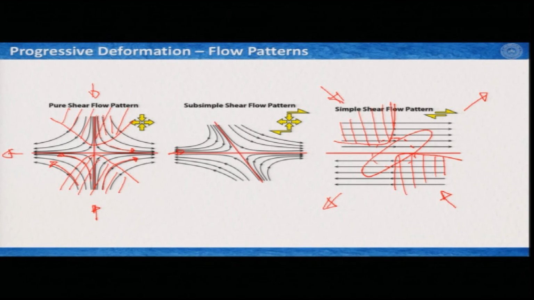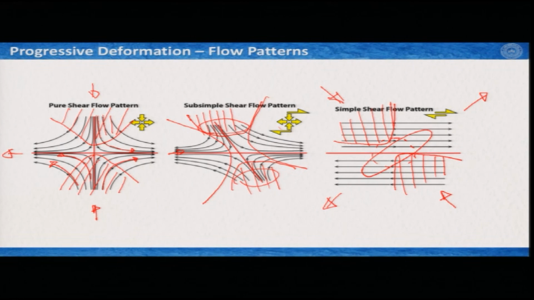Now, if you bring in between combined pure and simple shear, then it would look like this. Here I have both symbols for pure shear and simple shear. What we see here, that unlike pure shear, here the material lines initially have some sort of compression, but then again they flow towards the extension and try to achieve something that we see in the simple shear pattern. Now, here again it probably would have a compressive domain on this side, as you can see here, and these are extensive domain. Because I have compression from one side and extension on the other side, and also all materials, as we see in these three very basic examples, they tend to flow towards the extension direction.